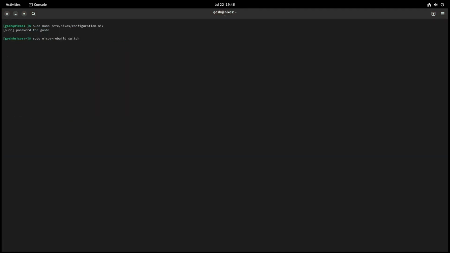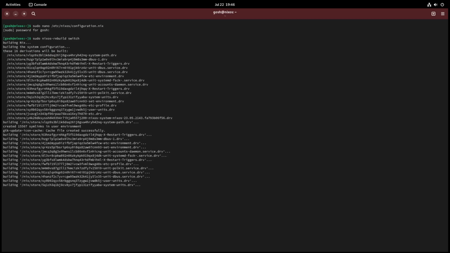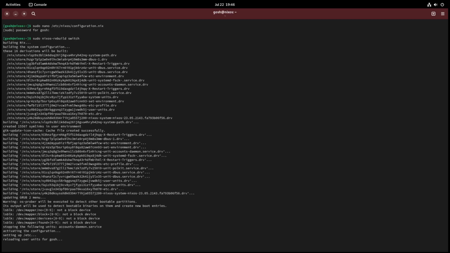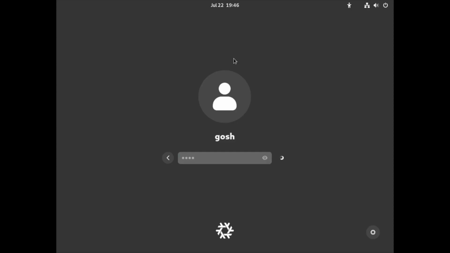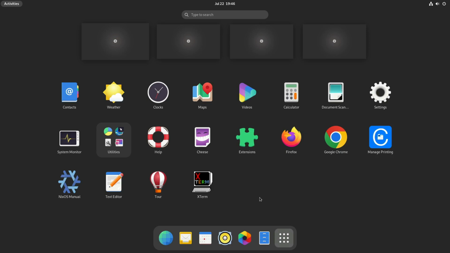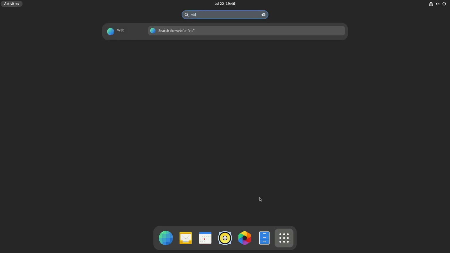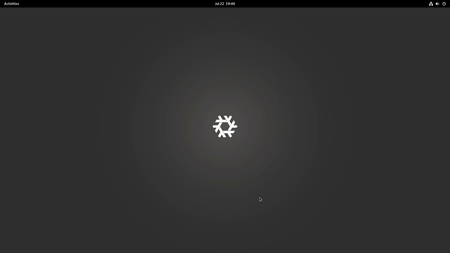And you guessed it, do a switch rebuild. Give it a few moments, just checking what the deviations are of the build. I'm going to reboot it. You'll see the system's automatically removed it. It's gone. So that's one way of doing it.